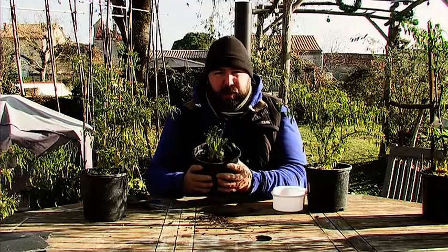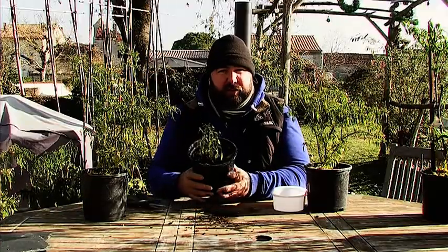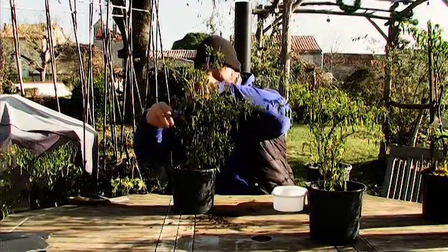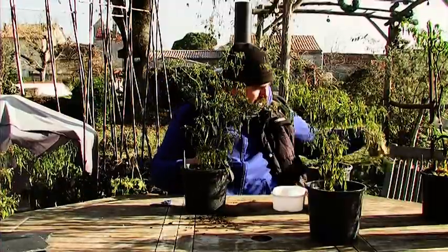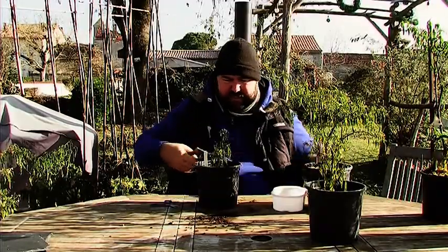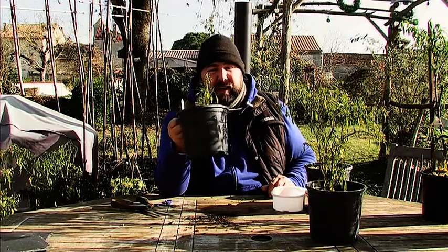The leaves will drop off. We'll keep it watered over the winter — not a lot, just enough to keep it moist. And then hopefully in the spring we'll have a bit of a head start on some of the ones that we plant. Simple as that — we'll check back on these next year. We're going to put them indoors and see what happens with them.